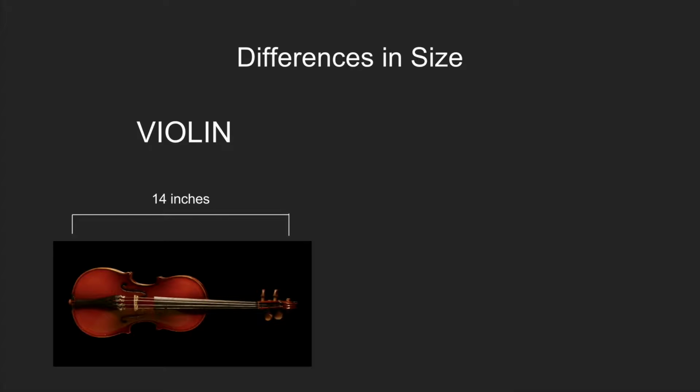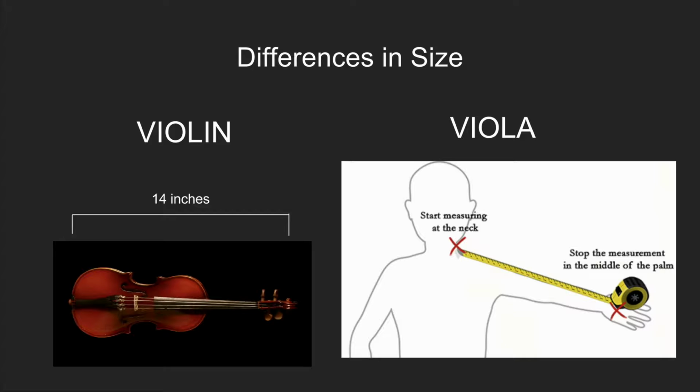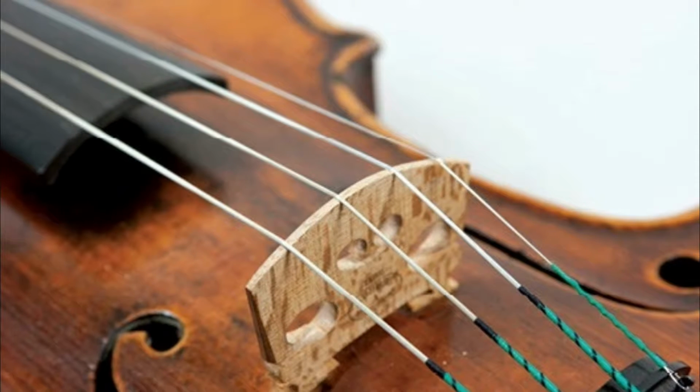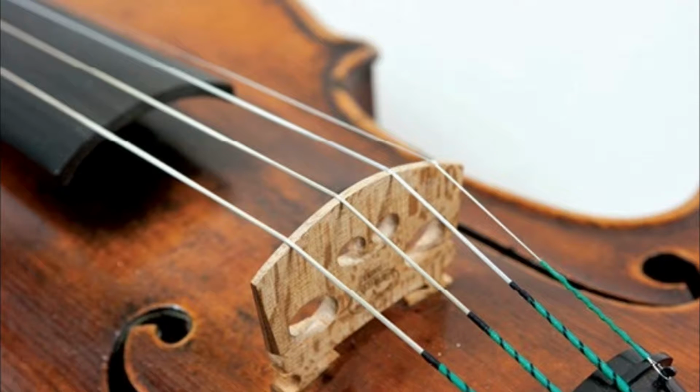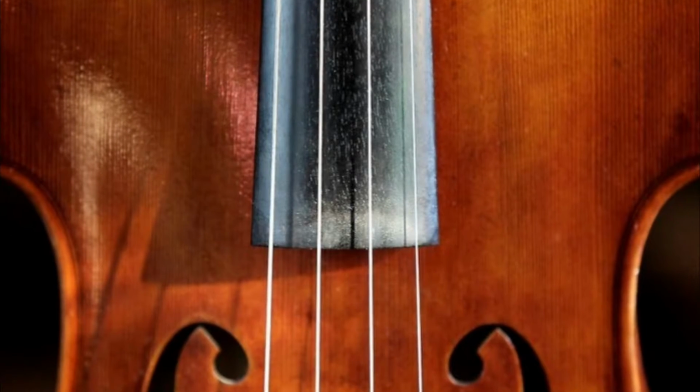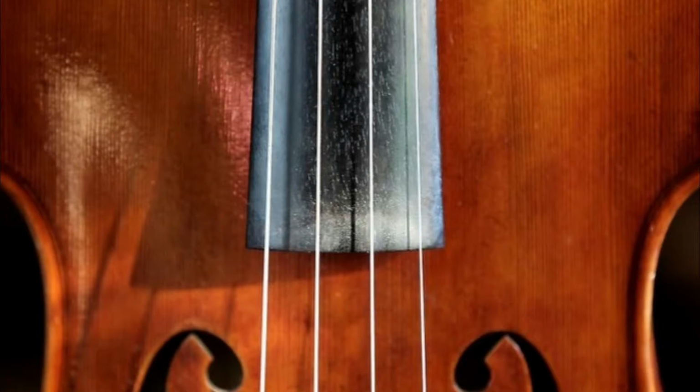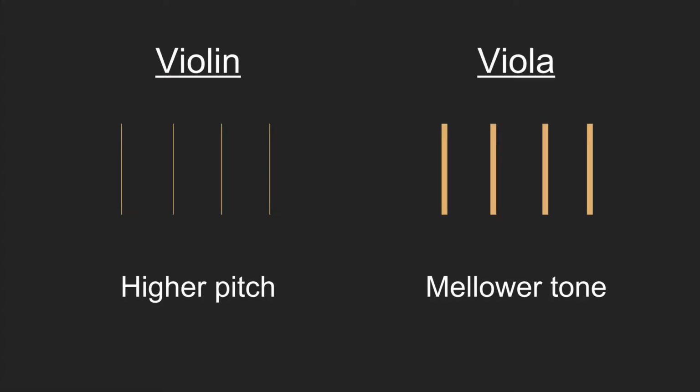A full-size violin is 14 inches long, and for violas there's not really a full-size viola. You just measure the viola to your arm length. So most violinists that play a 14-inch violin would play a 15-inch viola. The violin typically has really thin strings because they're higher pitched, and the viola typically has thicker strings because they play lower, deeper notes. This also affects the sound. Violin can sound really shrill sometimes, while a viola pretty much always has a mellow tone.